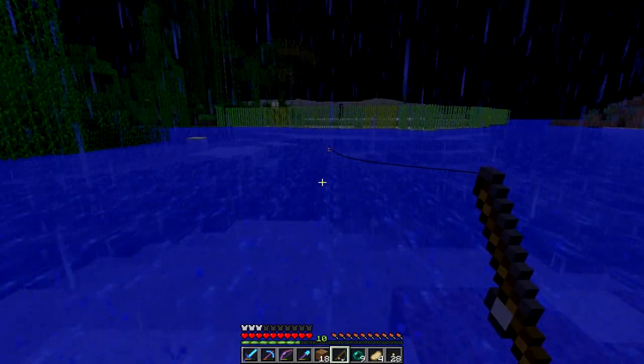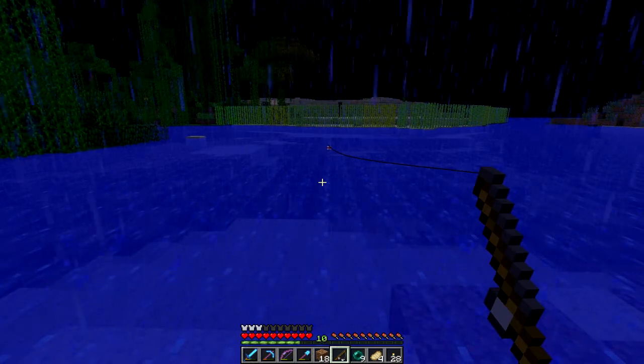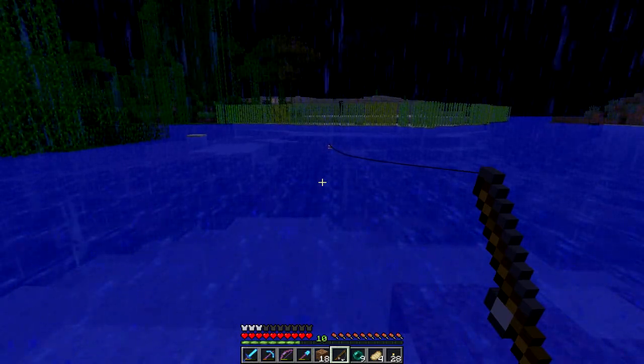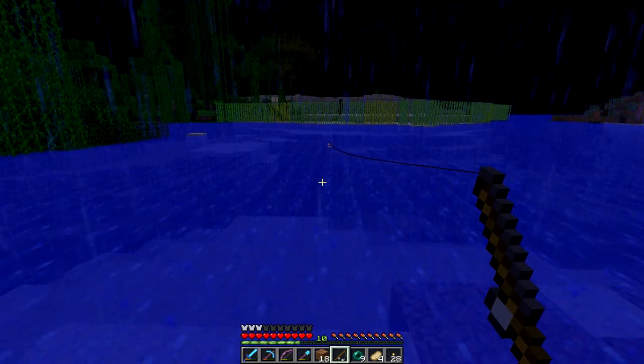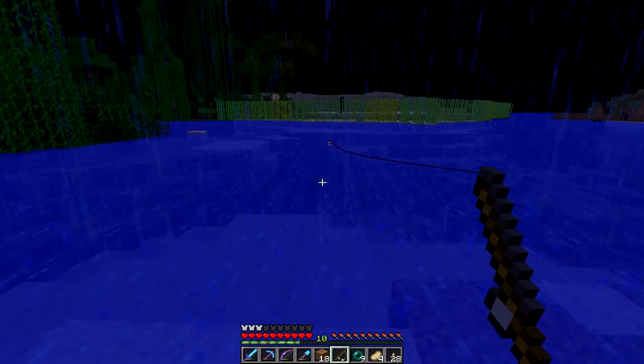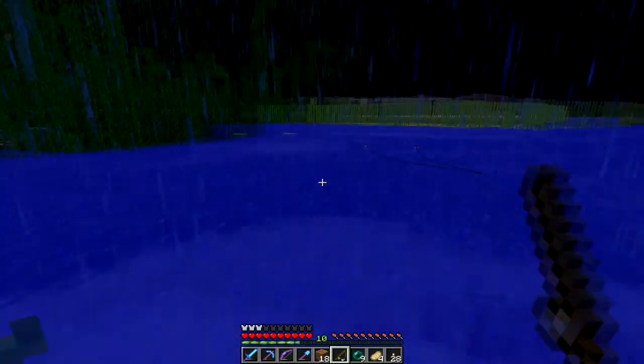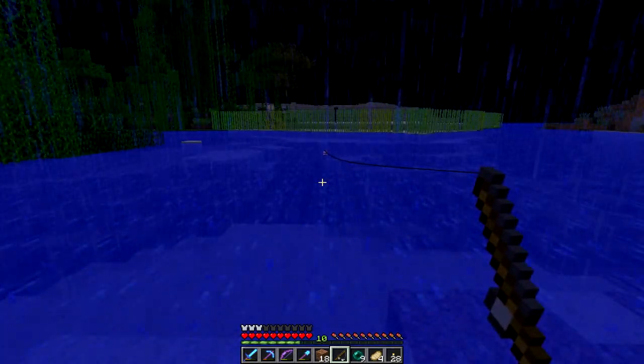Let's see if we can see that new animation of a fish swimming up. You're supposed to be able to see particles coming off the water when a fish is coming near it. Hopefully we don't get blown up by a creeper. That's the only thing I can see happening that's bad. Let's see if we can see it.